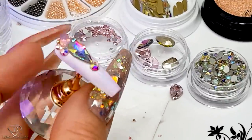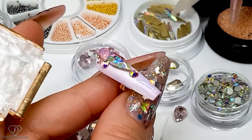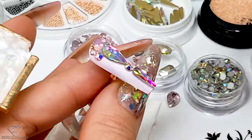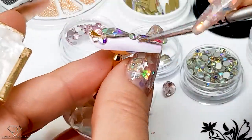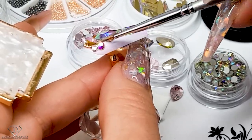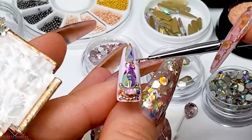Okay, what else are we missing in here? I feel like we're missing those large crystals, just so everything goes with the theme. And I love those raindrops. We've got them also on the website as well, plus some other crystals. Yeah, that's pretty. Caviar beads, so one in here, one in there, just to fill up those empty spaces, and one in there. I am jealous of this set, I am jealous. I want it on my nails. Like, really, I want it on my nails. We will have to record a similar set.